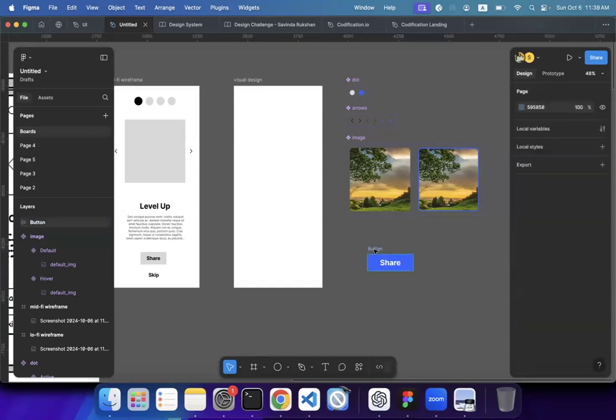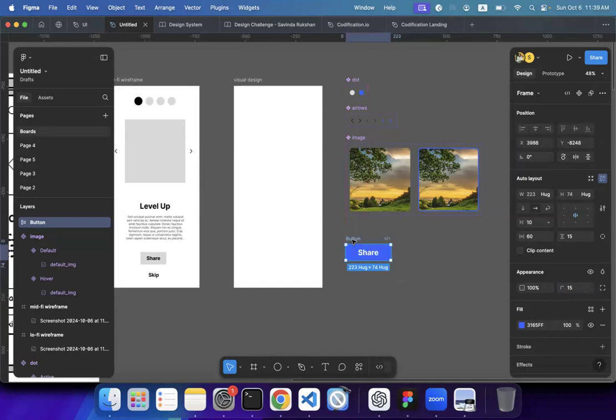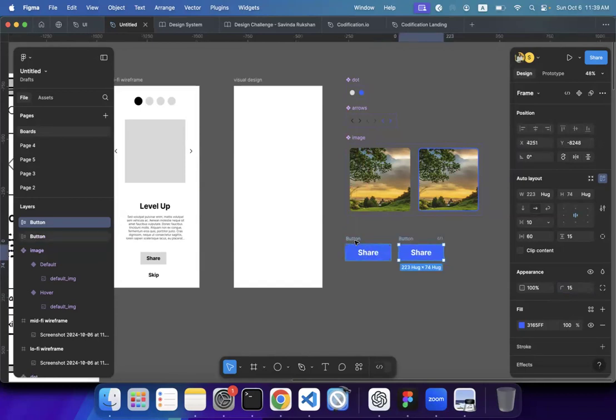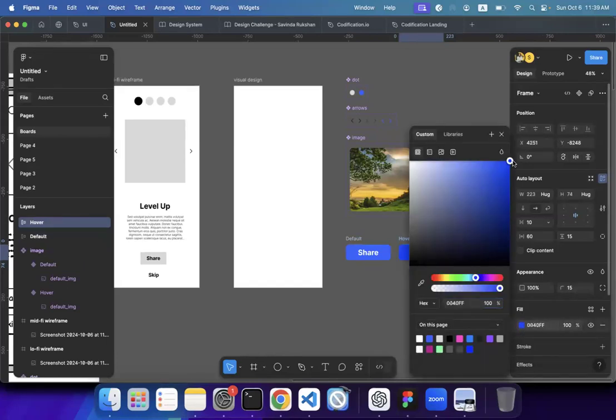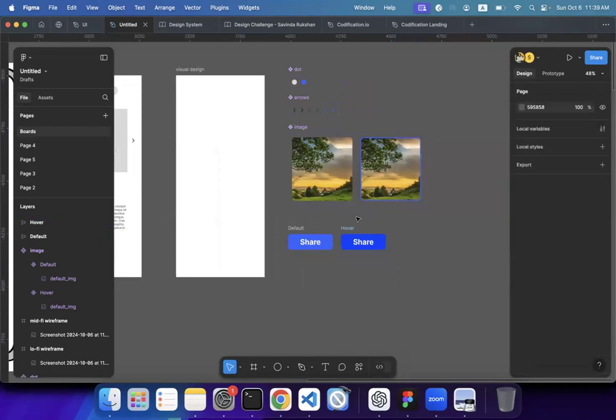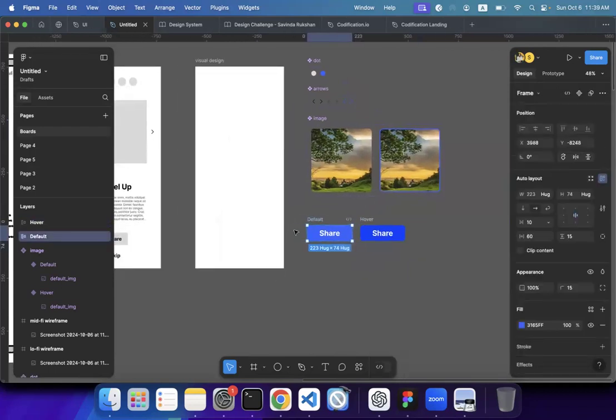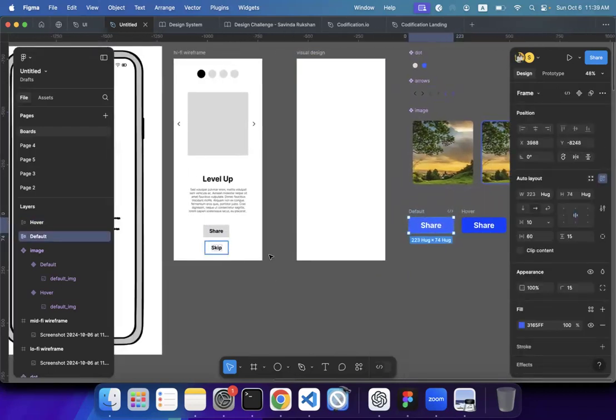And button can have a few states as well. So this is the normal button, default button, default. And this is the over button. So I'm going to increase the color darkness for mouse over. And you can see there's another button here.